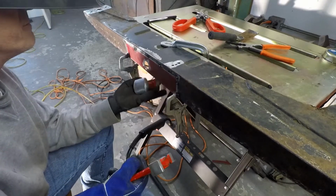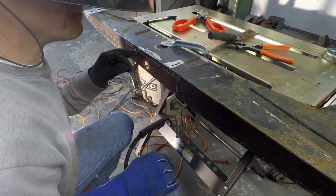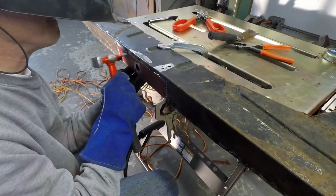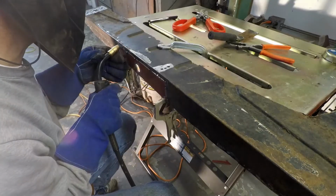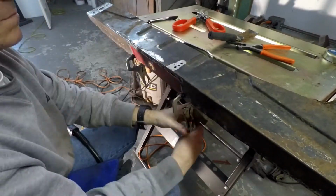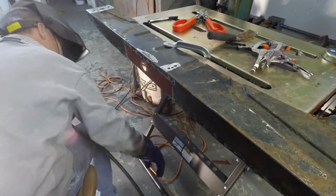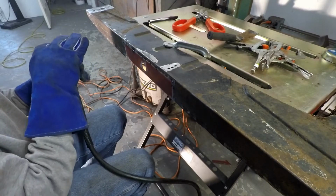Dolly under here. Not gonna get it. I gotta bang that flush, which means I gotta take this whole thing apart. See how that works for me. So made some adjustments, hammer and anvil, hammer and dolly work, just to kind of line everything up. And just pull the top off there. And I think essentially ready to go for some final tacks here.